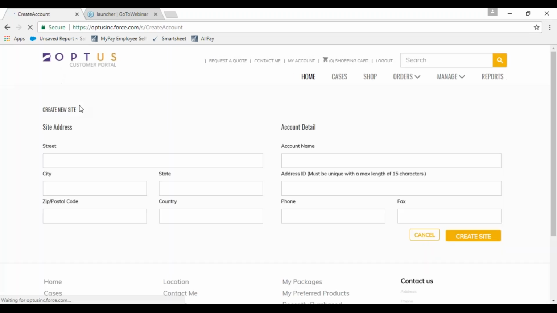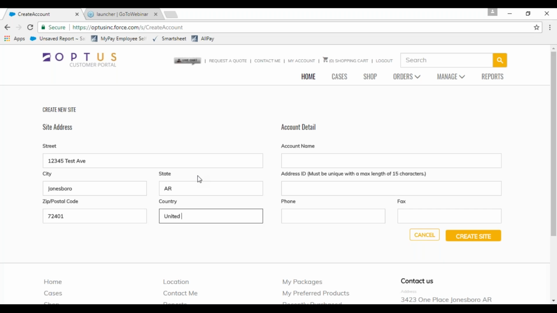You'll select the new site button up here, and it's going to take you to this screen. The street address, I'm just going to put in, just for testing purposes here, 12345 Test Avenue. I'm going to pop in the city as Jonesboro, Arkansas, 72401 as the zip code.